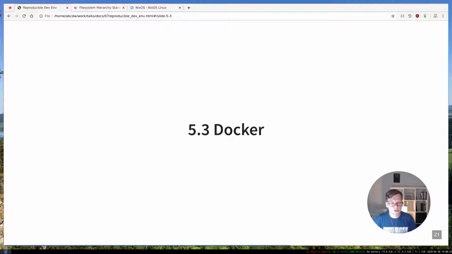Docker images themselves are very reproducible because it's really a snapshot of the whole operating system, but Dockerfiles, which are instructions for building a Docker image, are not very reproducible because they're very dependent on the environment where you run interpretation of this Dockerfile.